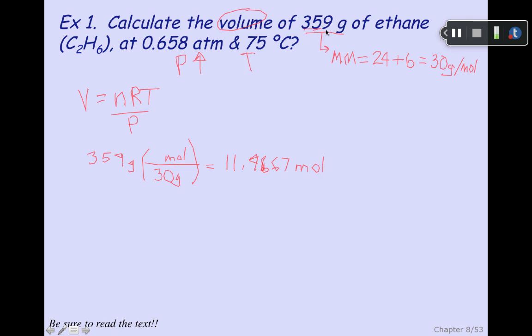How many digits do we really want for this calculation? This is a sig figs problem again. So you've got 3 digits here, and you have pressure with 3 digits. The temperature only has 2, but this is in Celsius, so recall that we're going to add another digit by converting it to Kelvin, and that's totally fair. So we will end up with 3 digits in our calculation for those values. And so let's take this one to 4 just so we don't cheat our values any. So let's call it 11.97 moles.